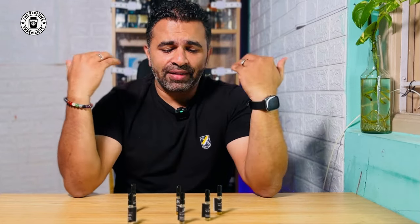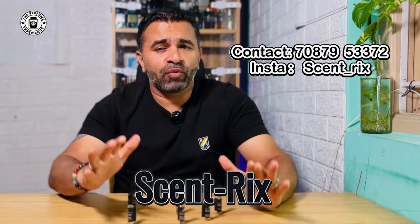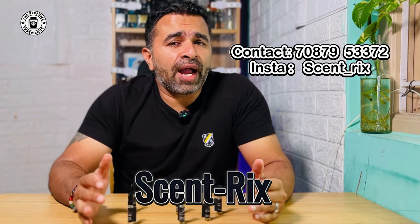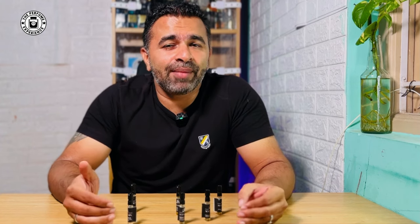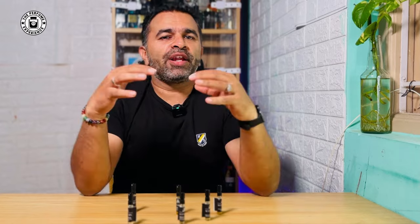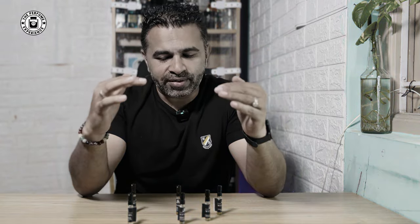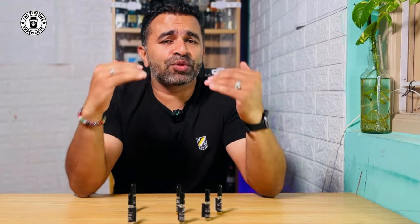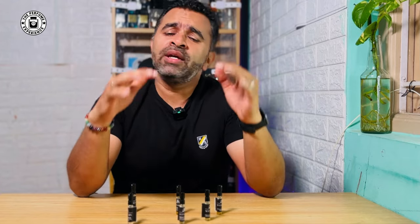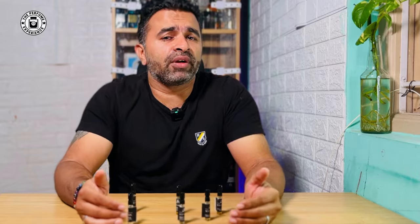The key element going forward will be consistency. This is their launch and they've clearly been very cautious about everything — bottles, presentation — and they've done that very diligently. Kudos to Shantanu Gupta and Dikshitwara for that. Keeping up the same level of quality going forward will put them very close to the top houses in terms of fragrance quality. Should you try these fragrances? Absolutely yes. They have a good range, including some very new ones that most others don't have, so give it a try — especially if you're considering an alternate to a good niche house.